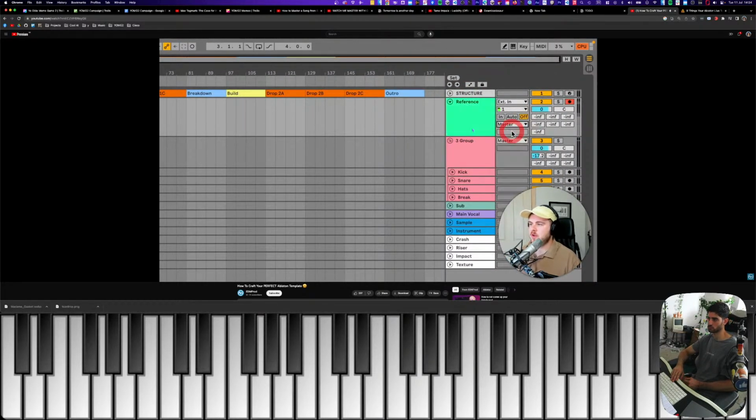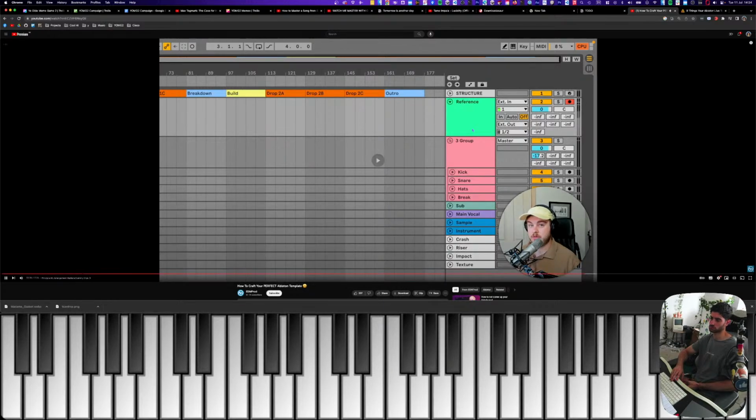Set it to go to the external out so it doesn't have any master processing applied to the track you're referencing, again, because a lot of reference tracks will already have mastering chains on them. And I can use that as a reference track, not only for the mixdown and for the sonic qualities that I want to imbue onto my track, but also to map out my arrangement and structure.